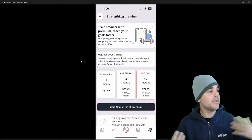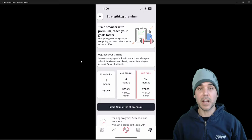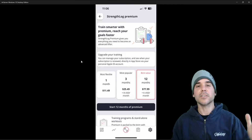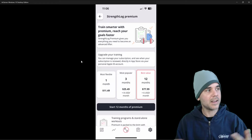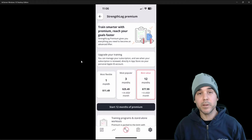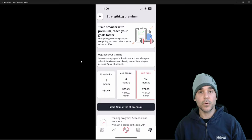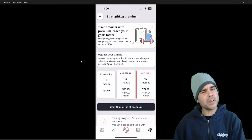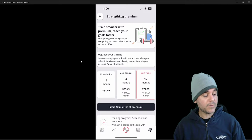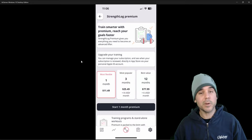If someone said, I'll give you $78 a year to use Google Sheets instead of this app, I would take that. I would take $50. I would take $30. That $25 is a number in my head. Again, I said I'm cheap, so that's that. So I was really disappointed with how much it cost. I think it should be $77 for a lifetime version. Then all of a sudden I would buy it. $25 should be what it is per year, and it should be $2 a month.